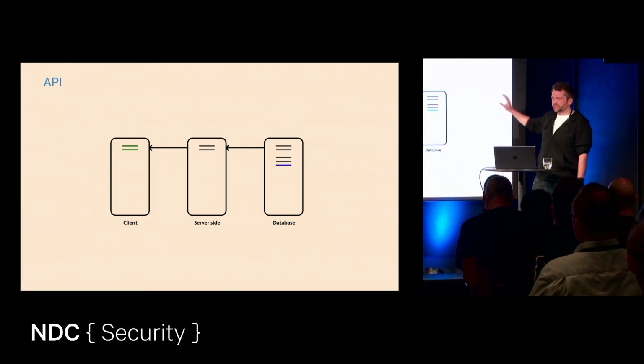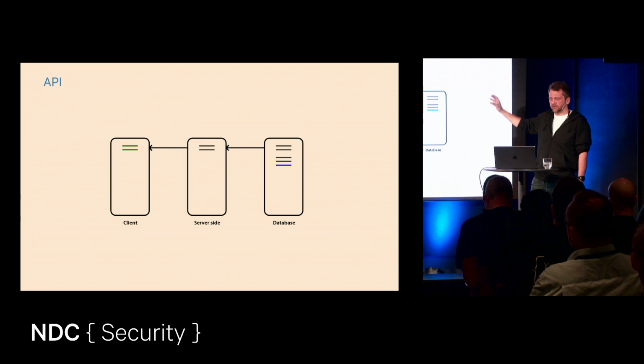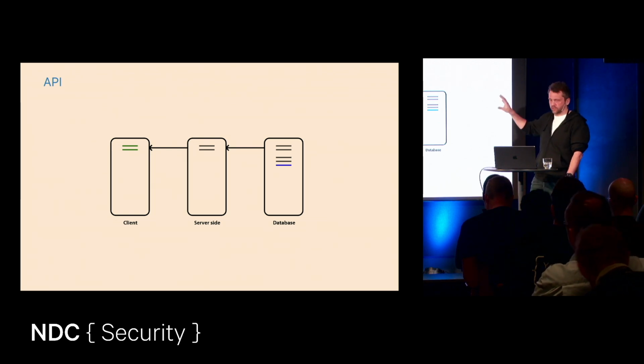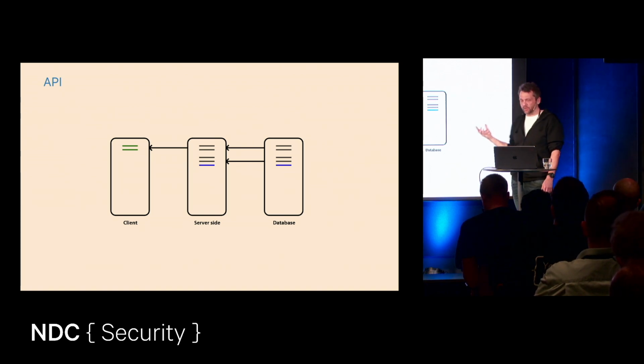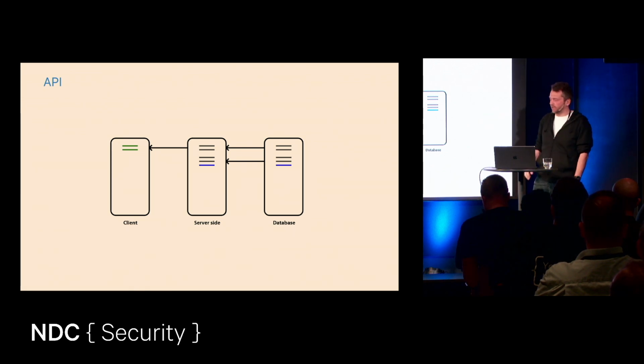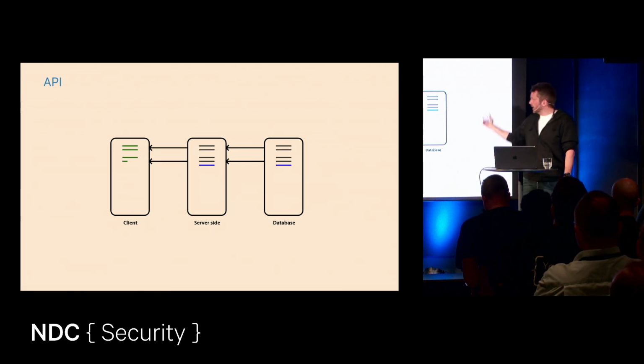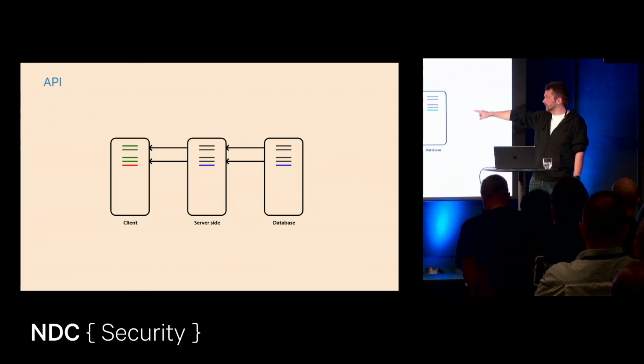Then, at some point, we decide to add this new field. Let's say this was a credit rating or something that was secret, a token, or a 2FA secret for the Authenticator app. And we store this together with the user data, in this case. But let's say we were using Ruby on Rails or some other framework, which just says, oh, you have a model in your database, you're just going to send it right out to the client. When we add this new field, we might accidentally end up also sending the new field out to the clients, because we didn't do anything specific to hide that field in the API.